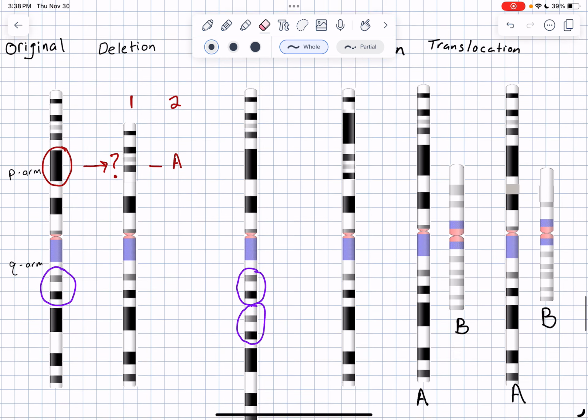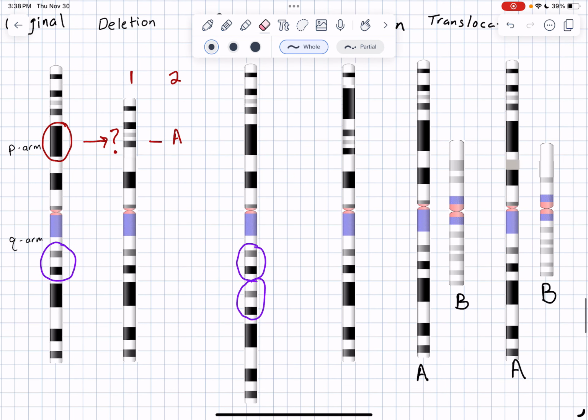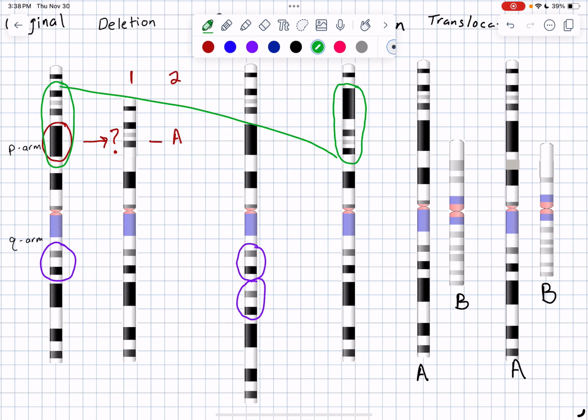Our third one here is going to be our inversion. Let me look real quick and see where I made this inversion. Yep, it's up here. So when I look at my chromosome up here, I notice that I have a white, black, white, gray, white, black, white, and then my big black. But when I look over here, I notice that that big black band is on top, and that three-stripe is on bottom. So it flipped. It just completely flipped upside down. So this became there, this became there.